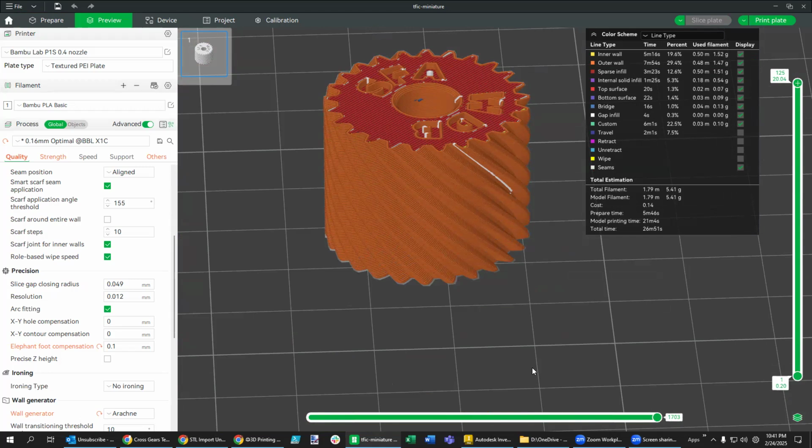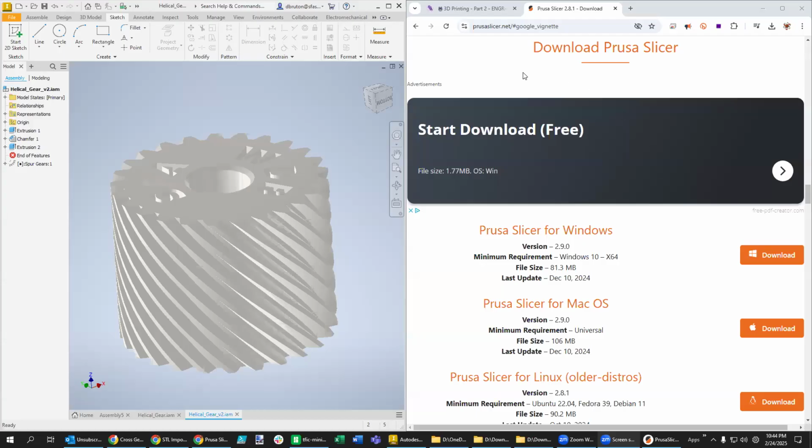Let me see if I can install also Prusa Slicer, and see if I can show you the same process with another type of slicer. So I'll be back in one moment. Let me pause the video. Okay, I found the software and downloaded it. It doesn't look like it installs per se, except for just creating a directory with an executable in there.